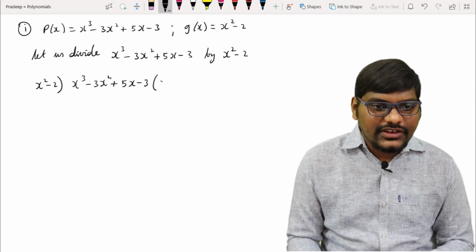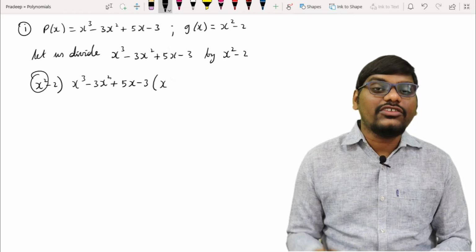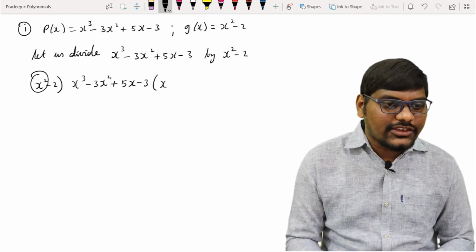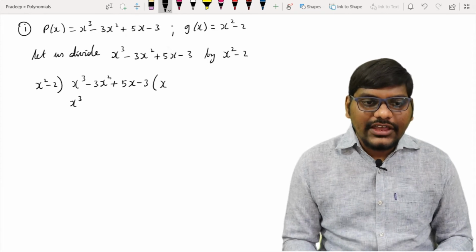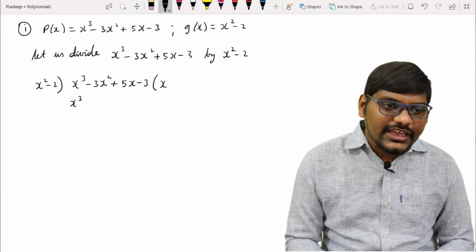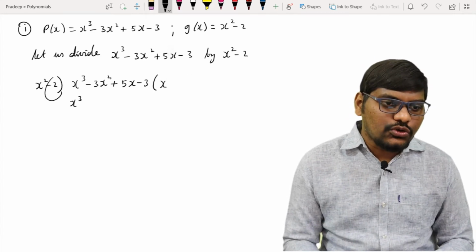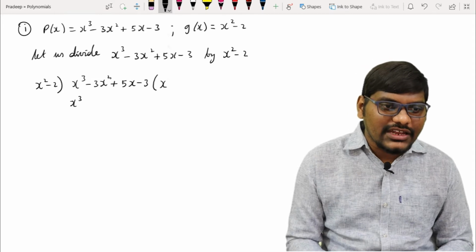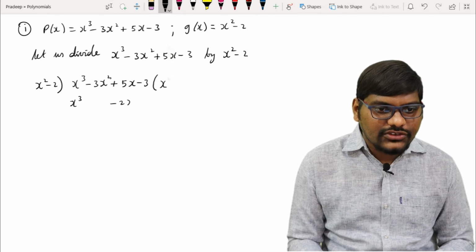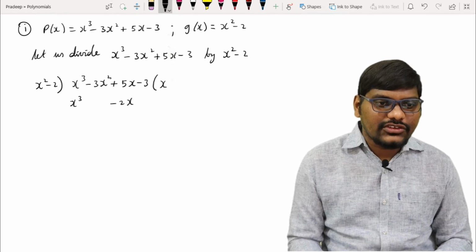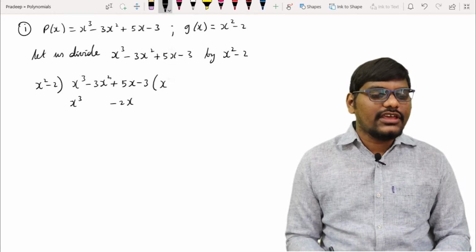So I'll take x here, which means x square into x is how much? It is x cube. So I can write here x cube. Simple. As we took x here, this second term, that is 2, also we have to multiply with this x. So 2 into x is 2x, and because minus is there, this is minus 2x. So here I'll write minus 2x. We should not write in this space because this is the x square place; this is the x term, so I'm writing it under the x term.